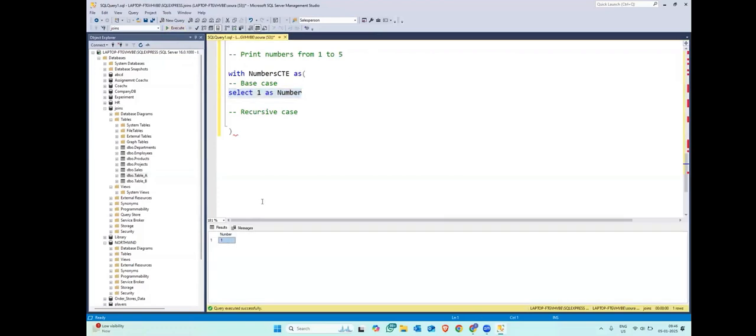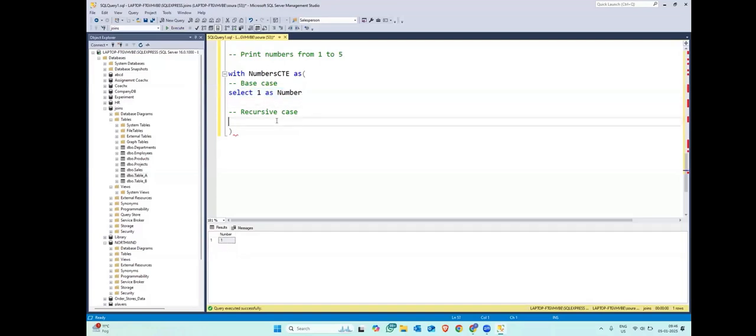Right. Now I don't want 1. I want 1 2 3 4 5. Right. I can write select 4 as number. So it will just select 4. You can directly define a number. जरूरी नहीं है कि डेटा सेट से ही हो. मैं कोई नंबर डिफाइन करूंगा, it will select 1 as number. ठीक है. Now ये तो हो गया.